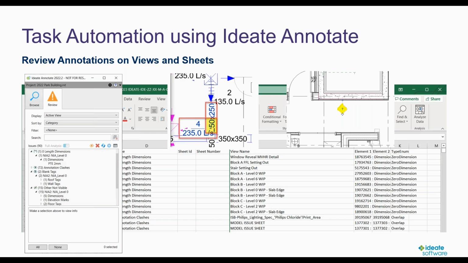So if you've got thousands of drawings to review and issue, and you're worried, I don't want to sit through and review these one by one, I can run Ideate Annotate to look at each drawing and pick out any issues that may have cropped up. So that's something else that you can use Ideate Automation for.